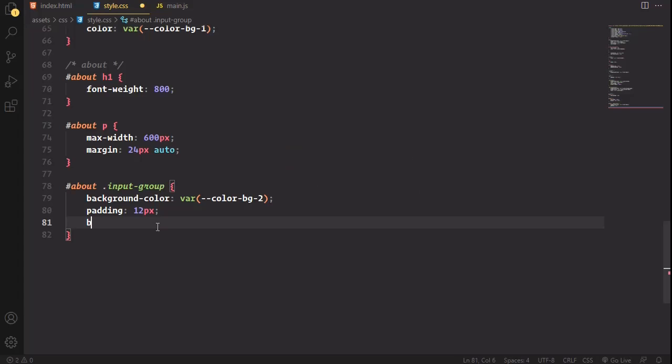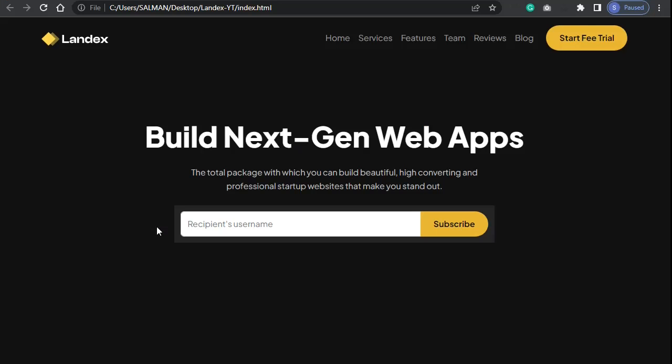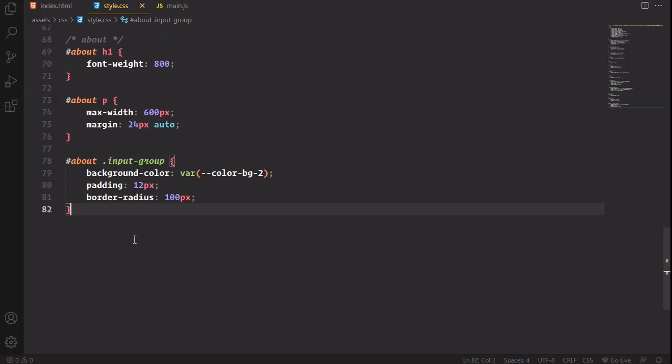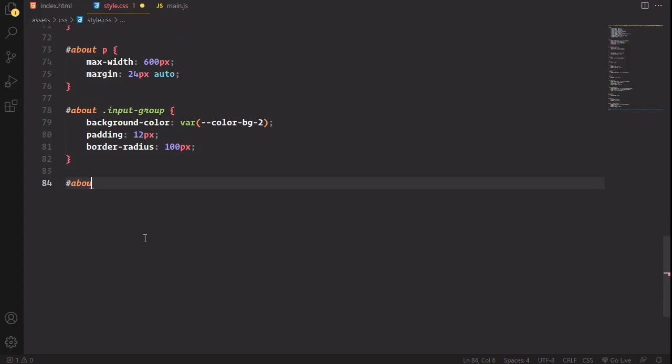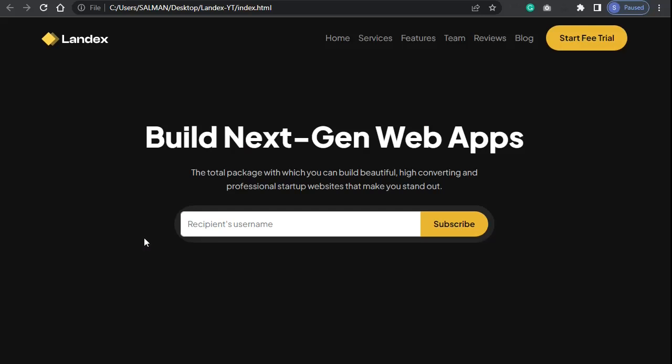I'm gonna give a border radius, let's say 100 pixel. Then I'm gonna select about input group, the button. I'm gonna give a border radius 100 pixel.